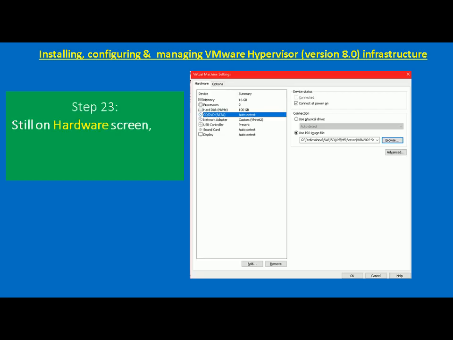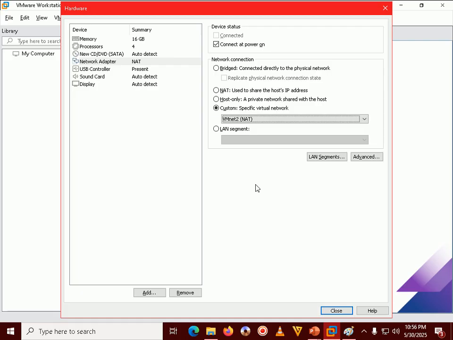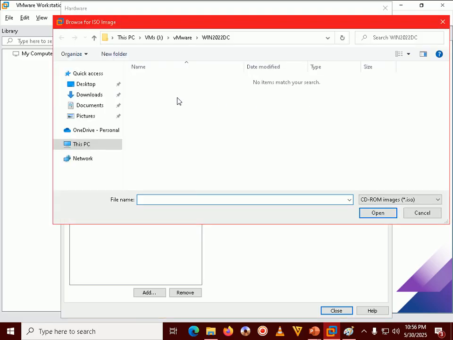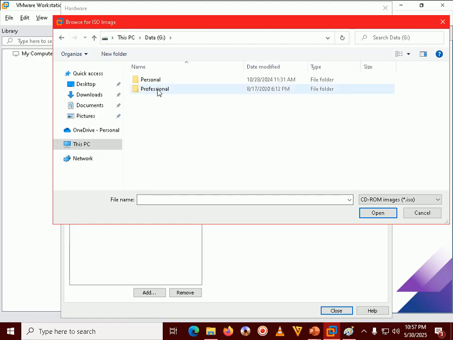Still on the hardware screen, click on CD/DVD drive and then map your operating system ISO image file for our operating system installation. I will go to my CD drive. Currently it is auto-detecting my physical machine's CD drive, so we don't require that. I will say use ISO image, then browse, and go to my data drive where I have stored all the ISOs.